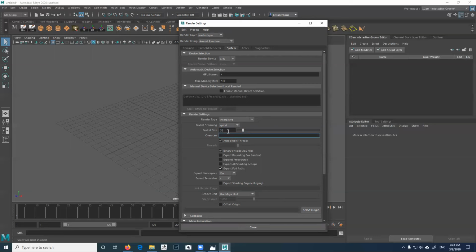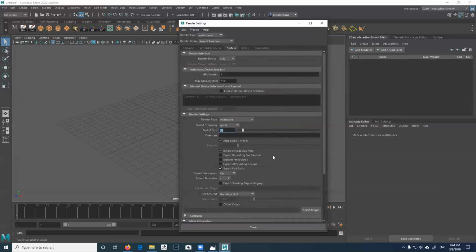So that means that if I have 64 threads, like I do in this computer, this new computer has 32 cores and 64 threads, that means I'm going to get 64 little processors rendering one little chunk at a time. Each one is going to pick one little chunk of 32 by 32 pixels. So that's what it is in there.